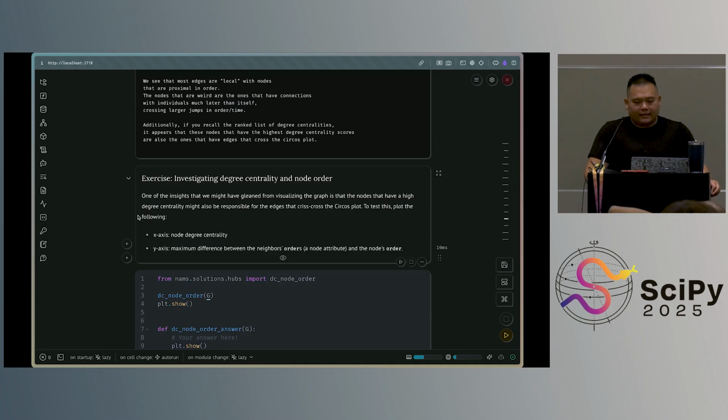So I'd like you all to give this exercise a shot. This one, granted, may be a little bit foreign, but it's a way of measuring whether those with high degree centrality are also the ones that are responsible for long time arc edges. Not that they're responsible for lots of edges, but they're responsible for long time arc edges. I will code along as well.